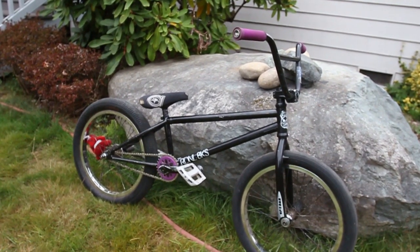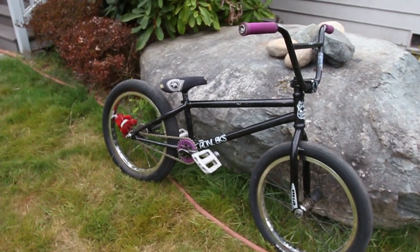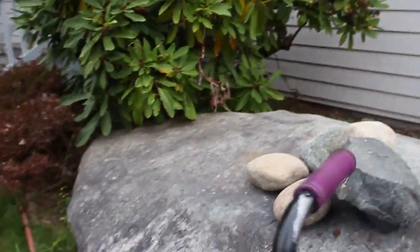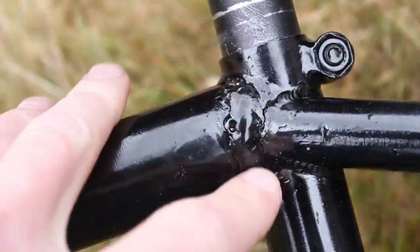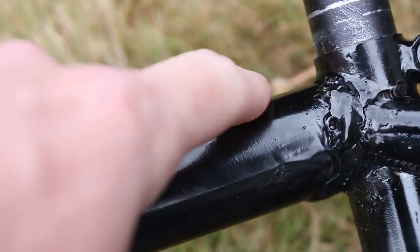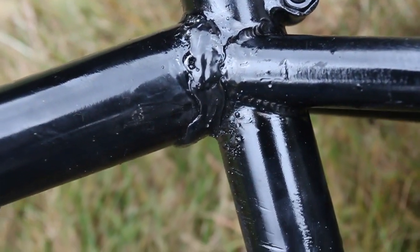Hopefully the frame lasts for a while. The crack actually started over here at the C-tube joint, but it started wrapping around the frame up over here — not even at the weld, so I'm not really sure why. It's the non-heat-treated version, so I don't know if that makes a difference.